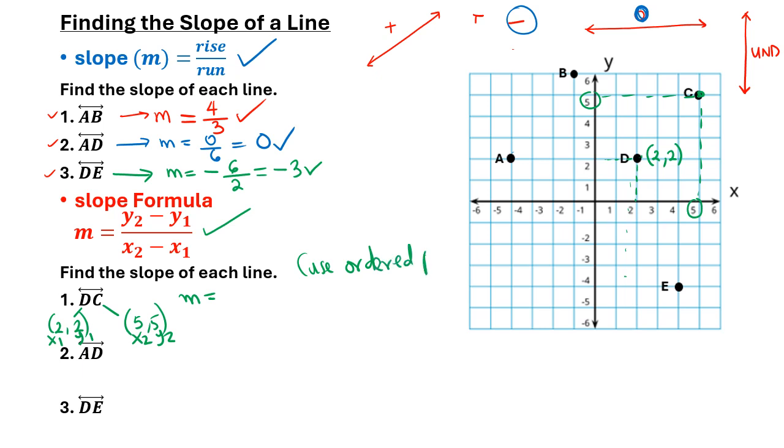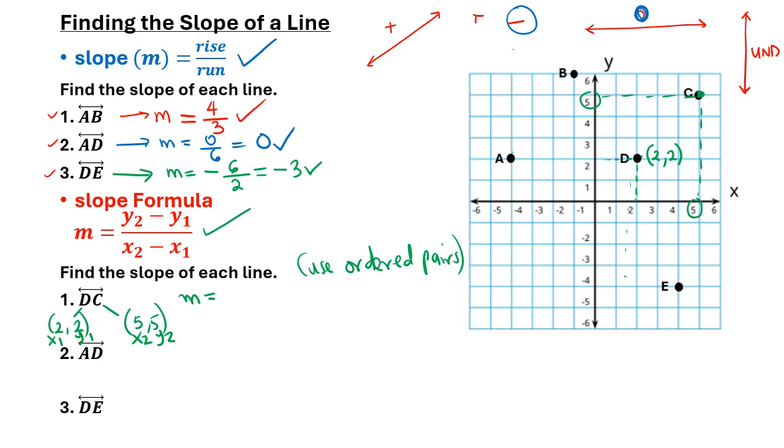We're gonna use ordered pairs to do it, right? So the ordered pair is x1, y1, x2, y2. But then we're doing y2 minus y1. So be very careful, because you have to start from the second coordinate for y first, and y stays on top and x stays in the denominator.